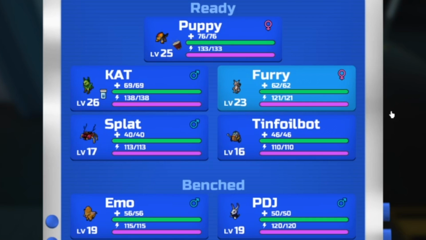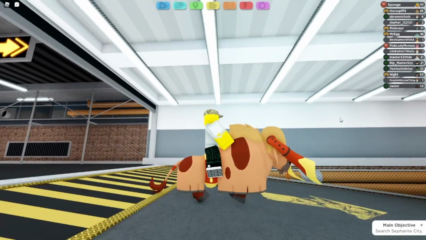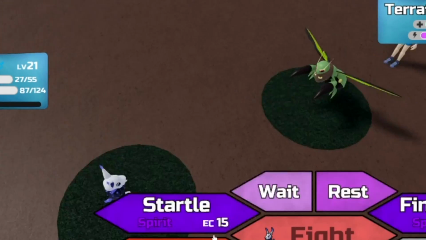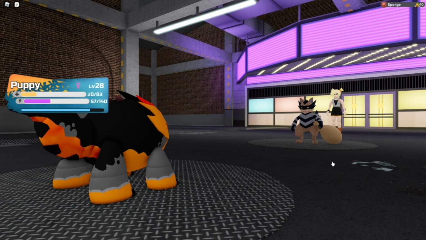I'm not happy with my current team anymore. The only Loomians I'd call good are my cat and dog. Knowing a couple of rival fights and the third battle theater was on its way, I decided to train for a while. Without boosts, mind you. I kinda forgot I could use them here. Apparently all that grinding wasn't enough, seeing that I struggled a little while fighting Lucy.